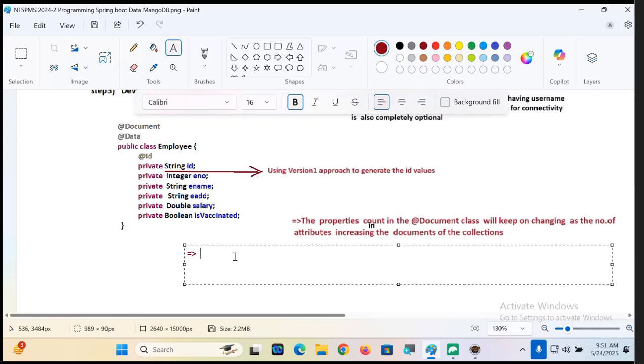Okay, guys. The properties count in the document class will keep on changing as the number of attributes increases.